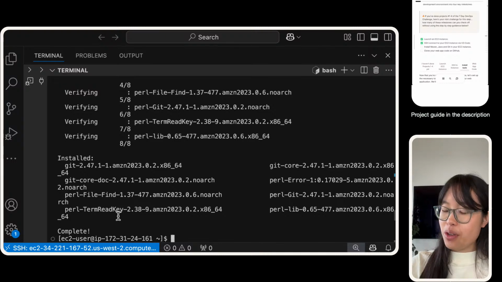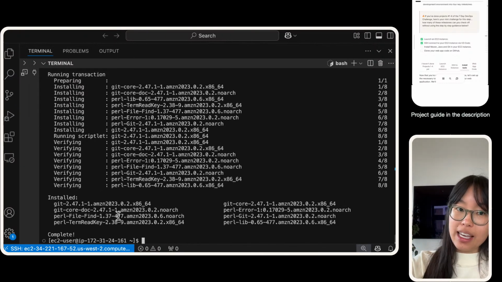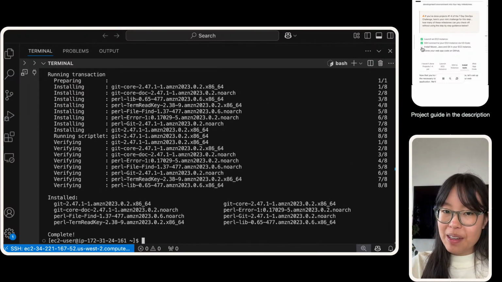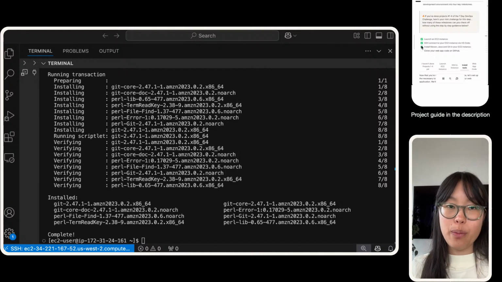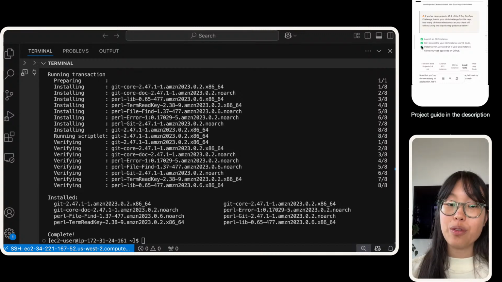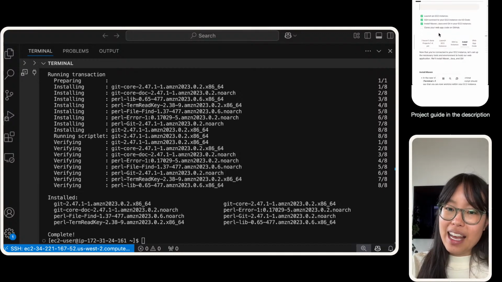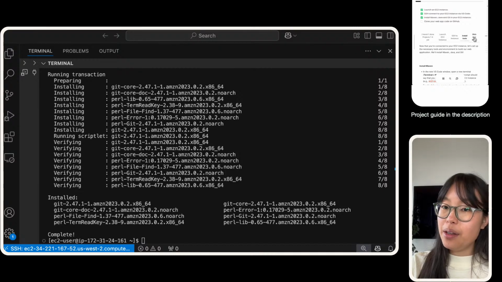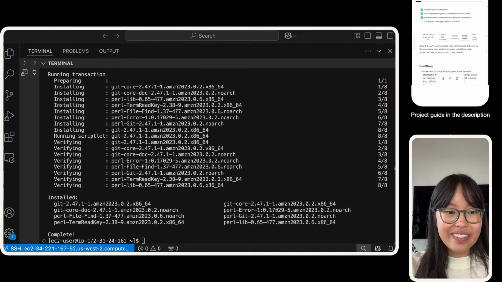So you've installed Maven, Java, Git. And what's the point of installing them? One, to build your web app so that you can run your web app code. And two, we're installing Git because we want to retrieve the code that we've created in the previous projects of this series. So let us go ahead and retrieve our web app's code.